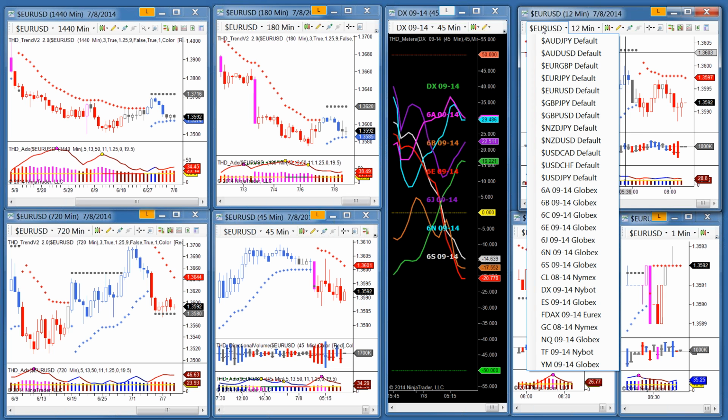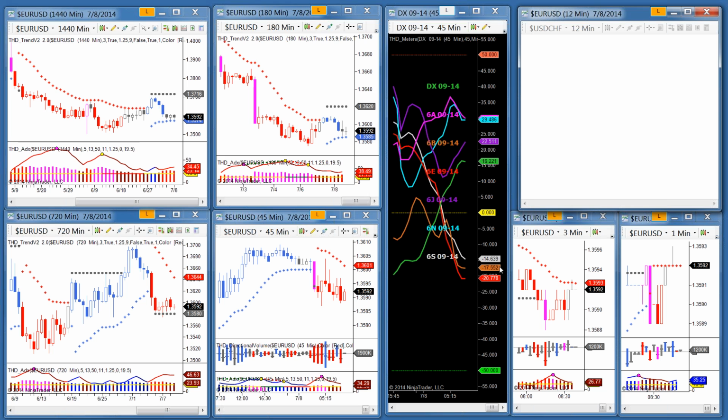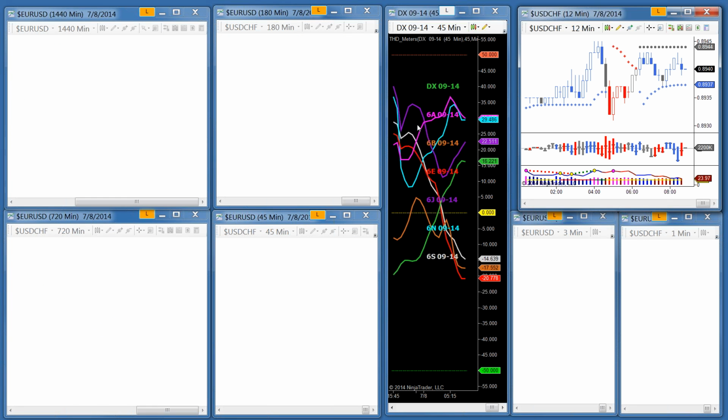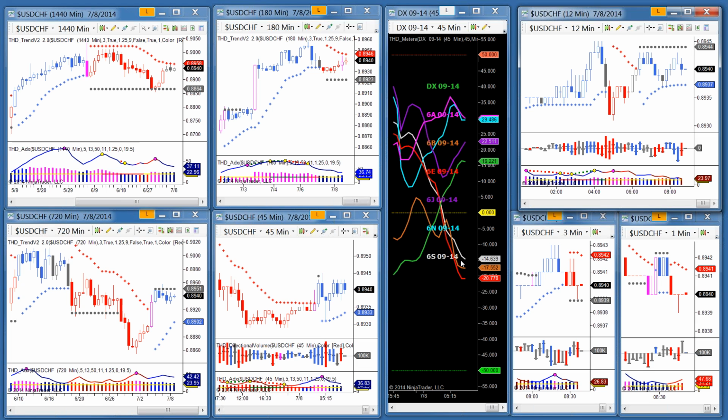All right, now let's go look at the USD Swiss franc, because this is the one that's kind of confusing. The USD is going up, the Swiss franc is coming down, okay? That means that the US dollar has the strength, so you would be anticipating an upward movement on the USD Swiss franc, okay? Here you had a congestion dot, it came back to the congestion dot, gave divergence, and then came back down to the ATR.